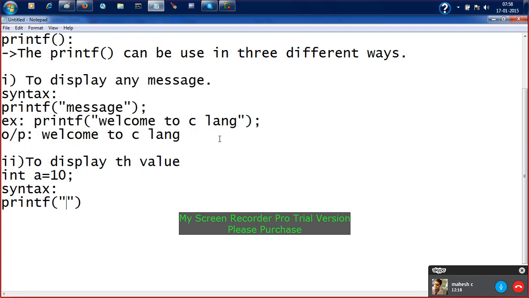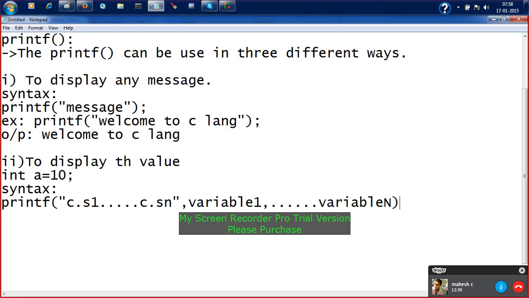In the double quotes itself we will have control string 1 to control string n. After the double quotes, comma, variable 1 to variable n, close the parenthesis, and the semicolon.